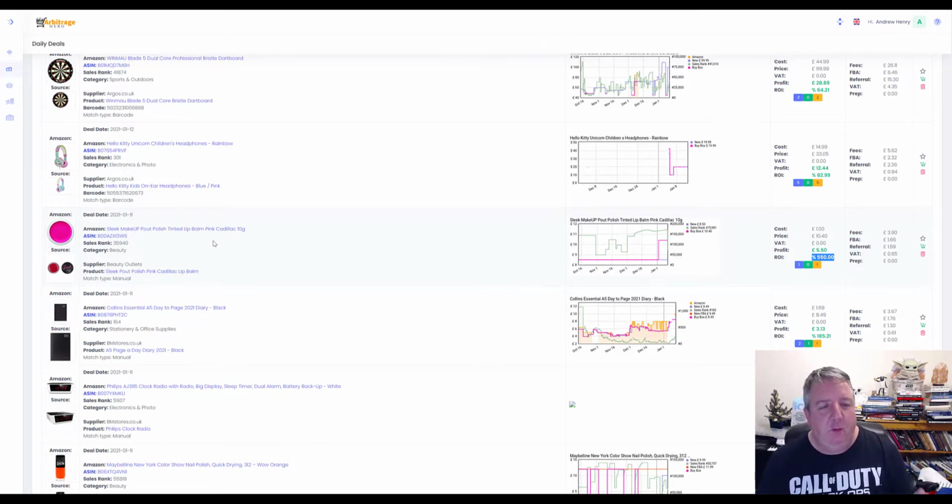And so what you will see sometimes, different stores are worse or better than others. This one is from beauty outlets, and you can see the picture is different, and so it doesn't sell much anyway, so I wouldn't even bother looking at it. But I automatically filter based on the fact that those images are not the same. I think, okay, not wasting my time, the chart looks rubbish anyway, just move on. So if the chart's not good or the images are different, there may still be an opportunity there, but I just don't bother with it.